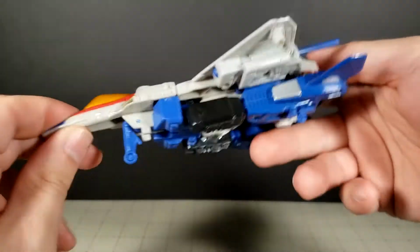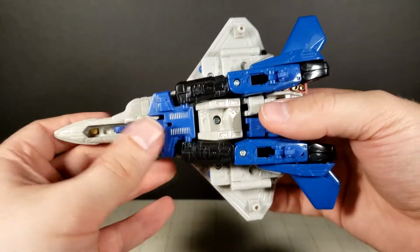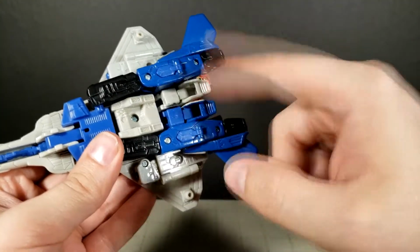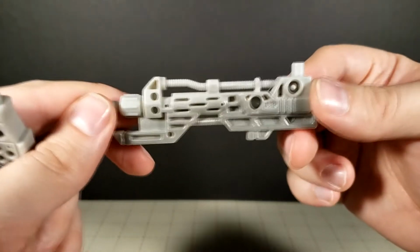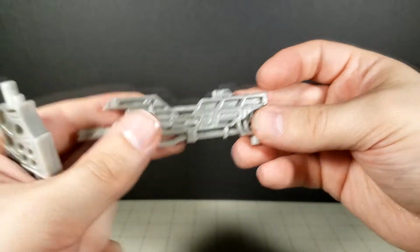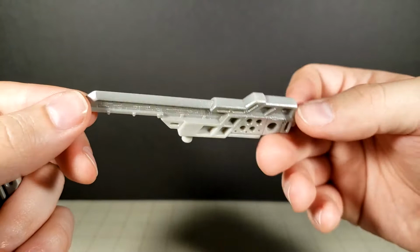You got your little crystal there. Clean underside with the molded damage. The landing gear on this one is the same color as the legs, so you don't get that little visible spot, which just helps clean it up a little bit more. Yeah, again, really cool. And cool enough on his weapons, they both are molded in gray, but then have a silver airbrush on them, which looks really, really nice, actually. I love that airbrush look.